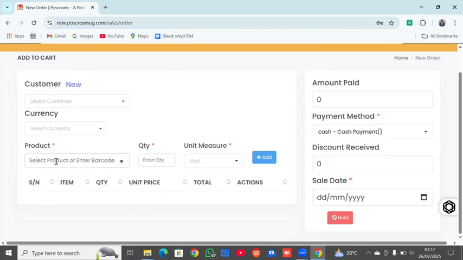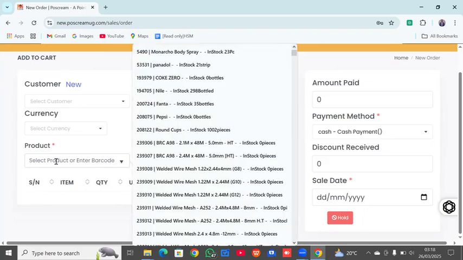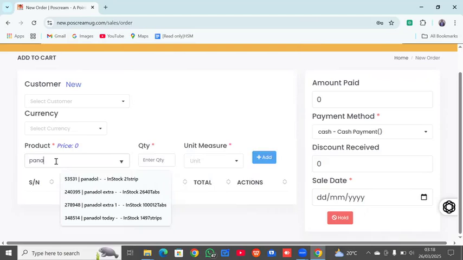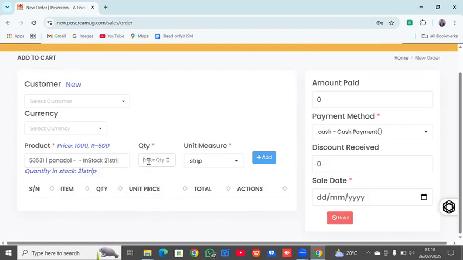Then we have products here. This is where we shall just select the kind of product that we are selling today. For example, I'll just click there and then all my products come. So in case I'm running maybe a pharmacy, I'll just come here and look for Panadol. My Panadol will be right there. And then I just select the Panadol that I'm getting. I enter the quantity. Maybe I'm selling 4. The beauty is that this system actually tells you the available number of stock that you have, and of course, the units. For example, this Panadol is sold in strips. So it tells me I have 21 strips in stock.